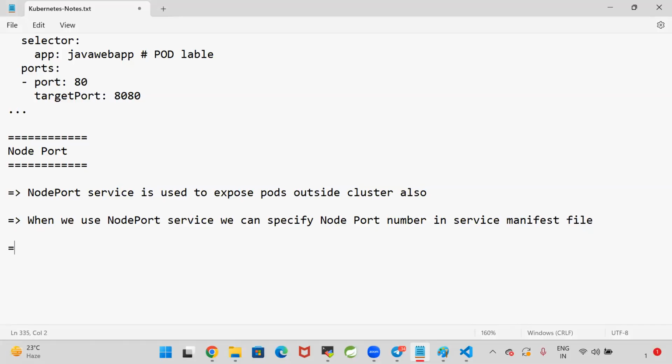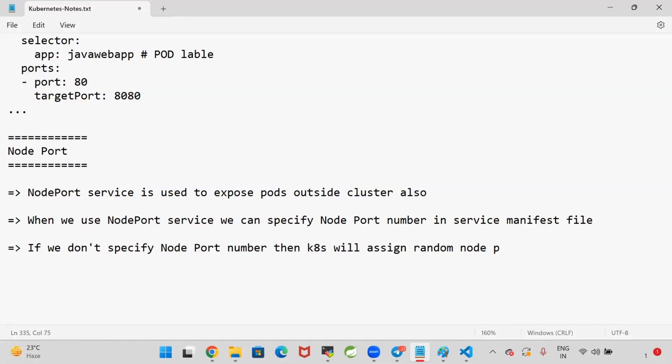If we don't specify the node port number, then Kubernetes will assign a random node port for our service.